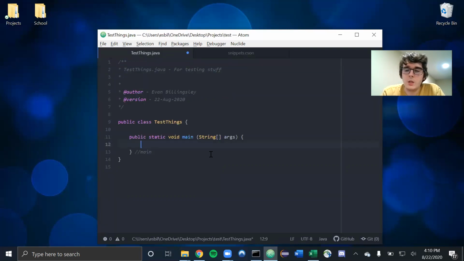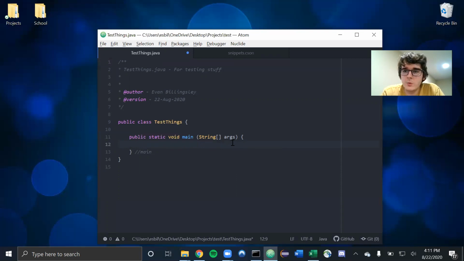We'll get rid of that line, and now I'll show you the snippet that we just wrote, SOP. You'll see our prefix pops up down here, SOP, with the name, print line, hit tab. There's your snippet, and our cursor is put in there right where we want it. So then, you can just type in whatever you want. You're good to go. Super easy.